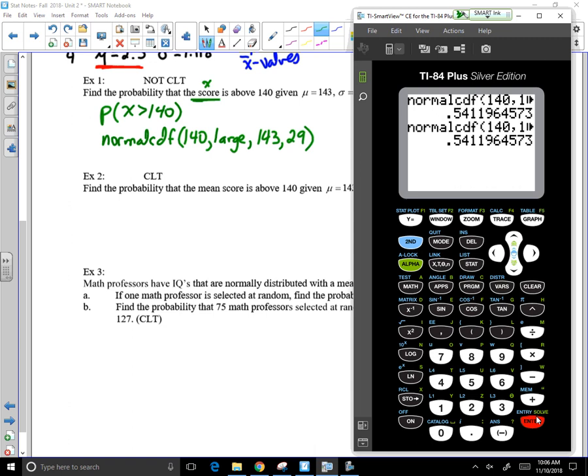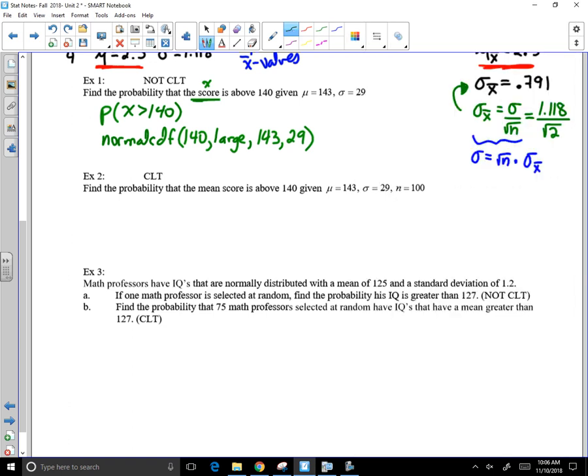All right, so about 0.541. And you can just use a regular equal sign, that's fine there, as long as you follow the rounding instructions. All right, so that's where we were.